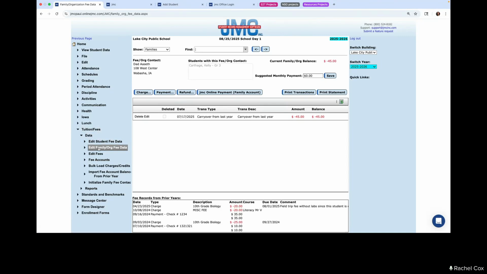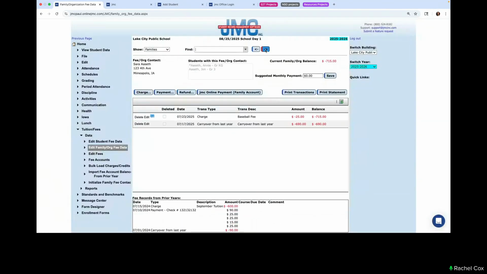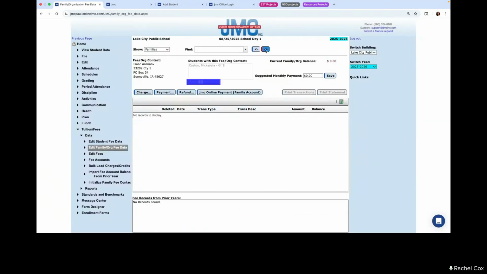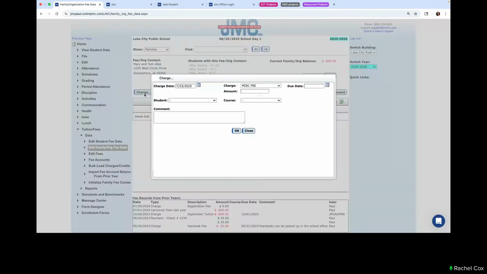Okay, so like Amy said, we come in here, select the option that we want, and then find the student that we want to charge. One thing to note is that if you are charging by family, what you're finding up here is the contact name rather than the student name. So we will just take a look at the family that we have up here, and we'll go ahead and click this charge button to charge them. The charge date does automatically default to today. I'm actually going to close this. I'm going to find a family that has more than one student assigned. There we go. Okay, so I'm going to hit that charge button.